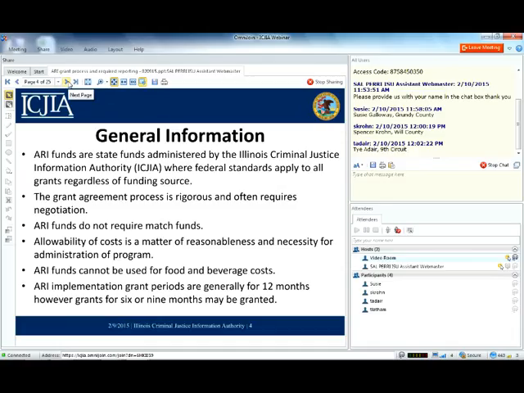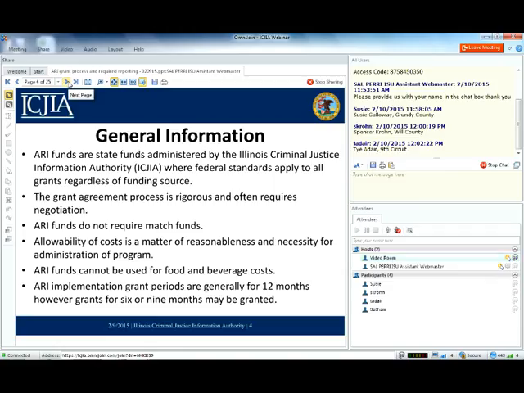The grant agreement process is rigorous and it often requires negotiation. This is really just the normal process of things. And we had a former lawyer here at CJA who said something really helpful for me to hear in a training. He said he had been here several years, and at no point did a grant go through legal review with no questions or no need for edits. So we're always going to ask you to make edits or ask you questions to explain stuff, and that's very typical and is not abnormal.